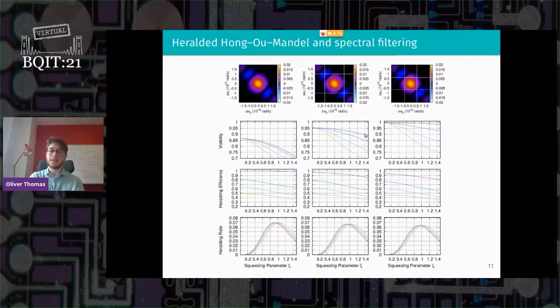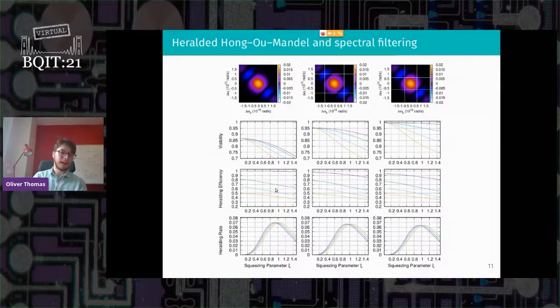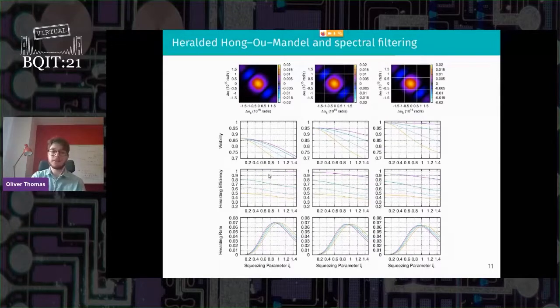And then the different colors. So purple is no loss and then 10% loss, 20% loss, 30% loss. So loss affects filtering more, which also I think people knew. And then once again, we plotted the heralding efficiency. So this is the ratio of when you have a herald to when there was actually a heralded photon. So you want this to be very close to one. Otherwise your heralded source is not heralded anymore. So this is obviously affected by filtering because you're throwing away the photons at the wrong color. And then the heralding rate decreases slightly, but you can kind of correct this by just squeezing a bit harder and it kind of shifts the curve. So the efficiency and the visibility are the crucial ones here.